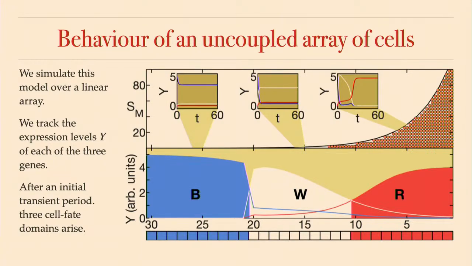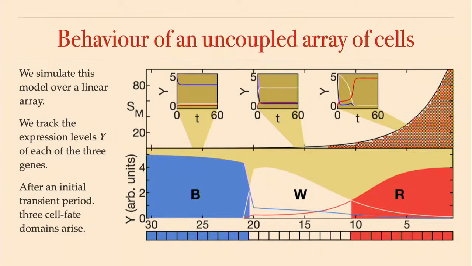That's what happens over here in this region. In this region, the white just dominates. And over here, the red and the white never reach a sufficiently high level, so the blue continues to dominate, right? It's a very clear outcome. Blue, white, and red dominate in three different regions, and we've tuned the parameters in such a way that we have a 10-10-10 breakdown. This is just to give us a benchmark of what you'd see in the absence of any interaction.